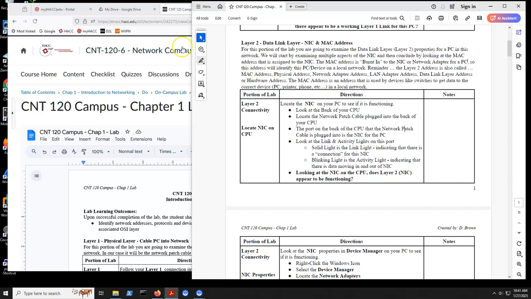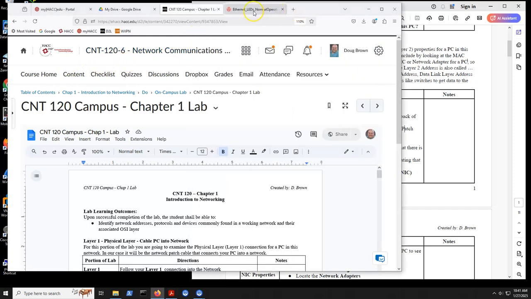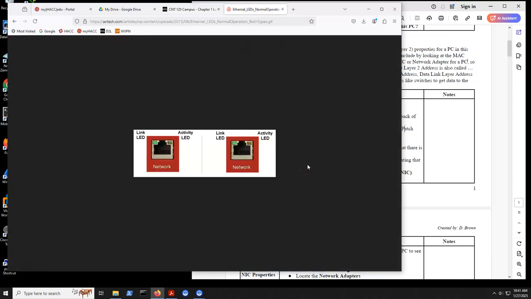What we're looking for is that port and the lights that are around it. We're looking for this kind of port in the back of the computer that has two little lights on. One will most likely be solid, indicating that there's a cable plugged in and it actually has connection to the network. The other one will be blinking. It could be blinking green or orange, sometimes depending on the bandwidth of the connection. But it should be blinking, indicating it's moving data in and out of the network card. That is what we're looking for.